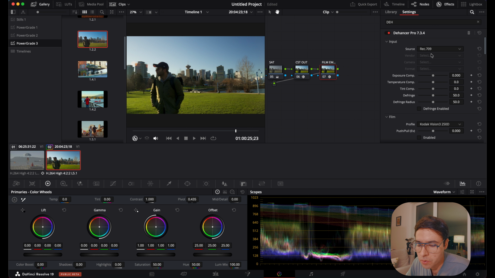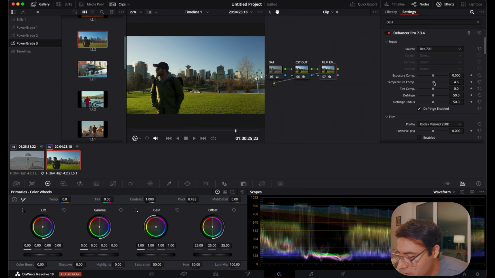Well, here we have to match it, so we have it already. Here, sometimes I really like to work a little bit with the temperature. I'm gonna just get it a little more warmer, so the warmer side.